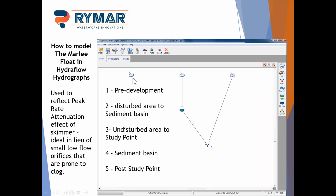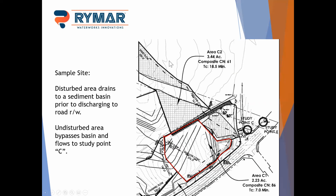So we had about a 5-acre site, 5.5. We were disturbing about half of that and going to a basin and then discharging. So this is a site where almost 3.5 acres was undisturbed, and about 2.25 acres was being disturbed. It's going to this sediment basin, and it's discharging. This is a little side road and there's no drainage on this side of the road. There's drainage on the other side. So we had to control our peak rates going out so we didn't increase or cause any hazards worse than what was already existing on that road. Kind of surprised they didn't make us pipe under the road and tie it in, but that wasn't required.